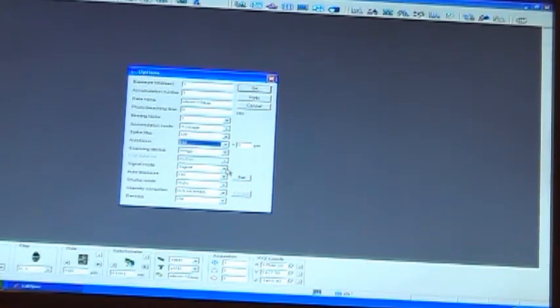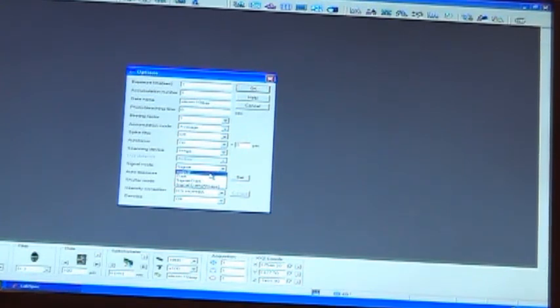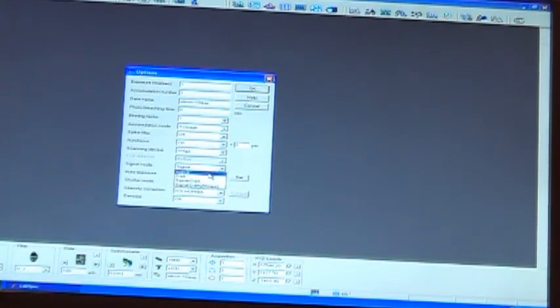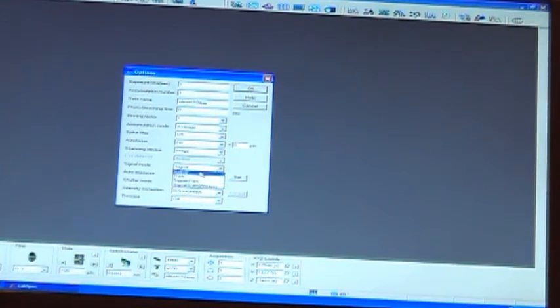Next, under signal mode, we're going to leave that guy alone. You have dark mode, dark subtract, signal minus dark. We always use signal because we don't use dark or signal minus dark, because on our software with this system, we've already calculated the dark current of your CCD. All CCD chips have what's called a dark current or a background, usually around 1,000 counts. So right now, when we do a 0, your baseline is at 0 because we have the software already set to remove this information from your background. If you try to use this dark or signal minus dark, it'll double and triple remove it, and then your background will be down at like minus 1,000, minus 2,000. So just always leave it signal.